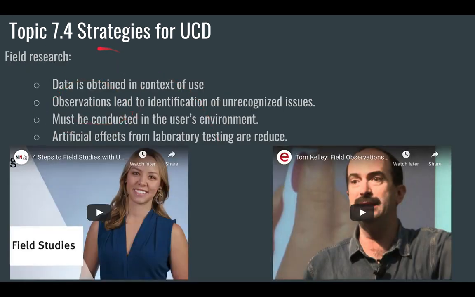Let's start with field research. Field research is basically when you are gathering data in the context of use, within the natural environment, and it must be conducted in the user's environment. Observations can lead to identification of unrecognized issues — you can watch and understand there might be problems that people have in their daily lives. Artificial effects from laboratory testing can be reduced because you're observing in the natural environment, which is natural and not as controlled as in a laboratory setting.